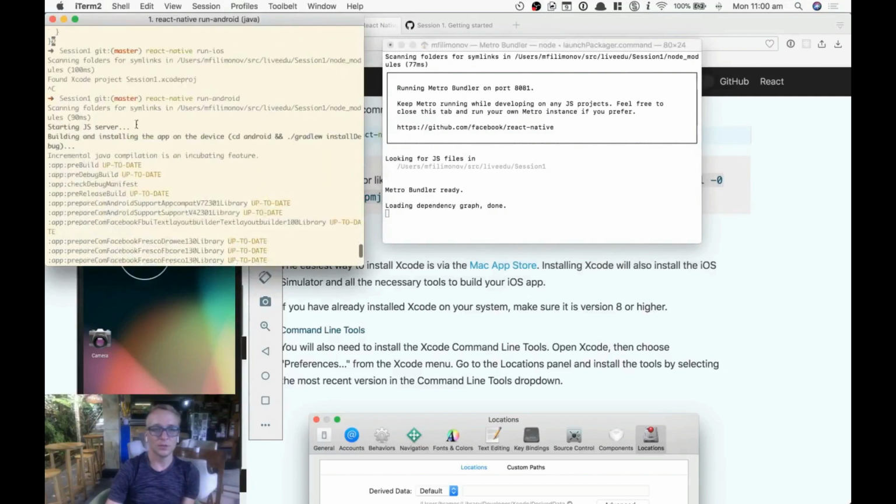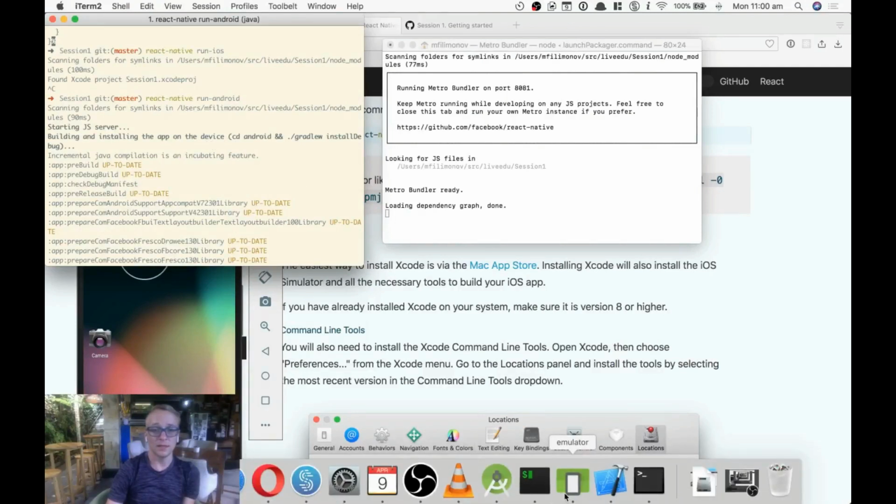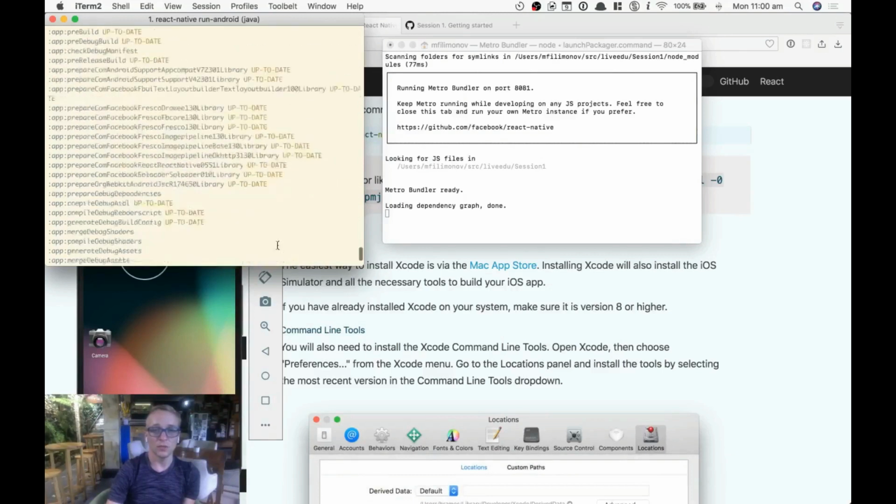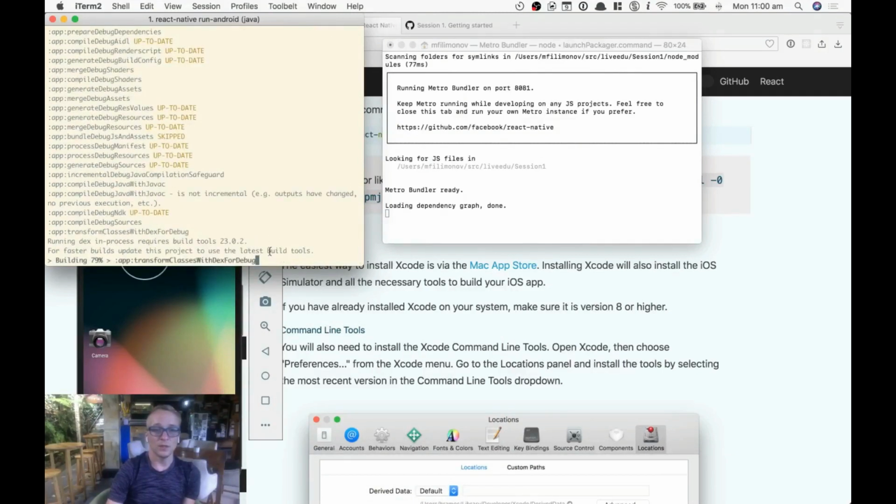So for Android, it's same for iOS. It will do actual builds. So we should be able to do exactly the same build from Android Studio, but I just want to show you the way that you do it via the command line. And if you're using NPM, for example, you can run it directly from your VS Code or Atom eventually.